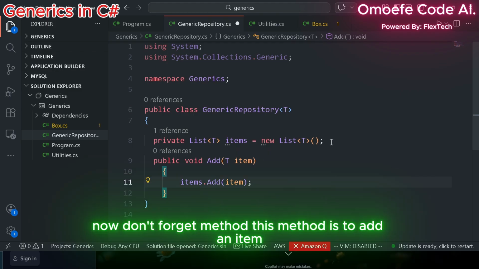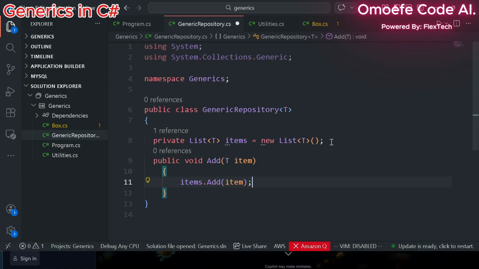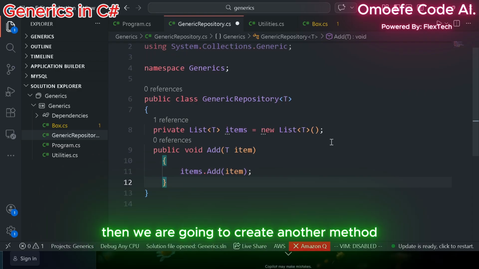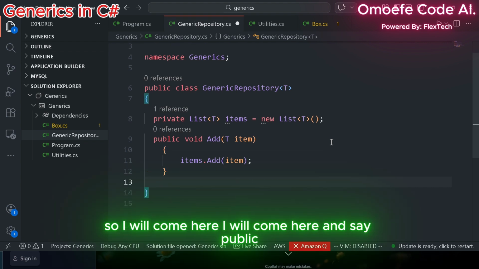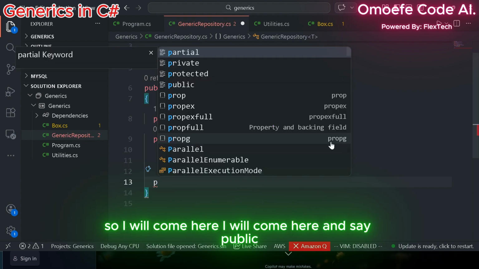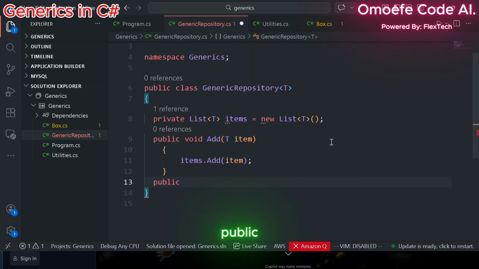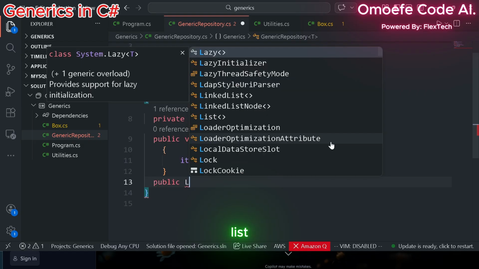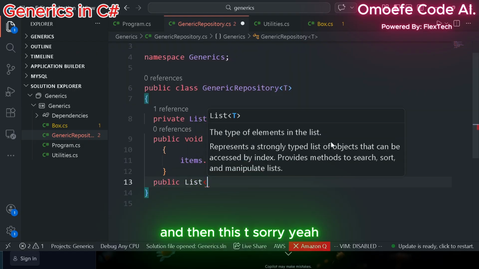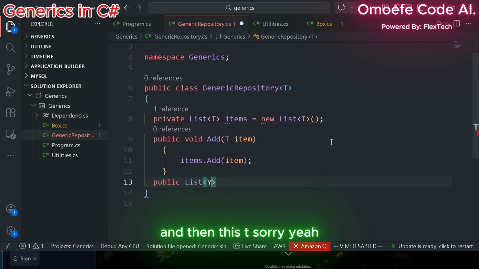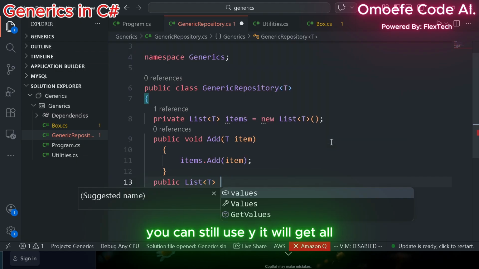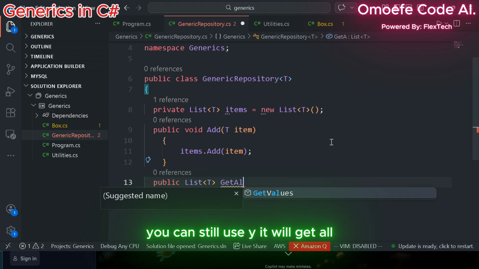Now don't forget, this method is to add an item. Then we are going to create another method that will enable us to get all the items. So I'll come here and say public List<T>, sorry, yeah, you can still use T, to get all.